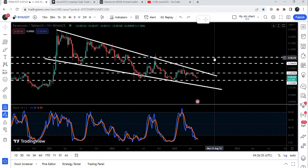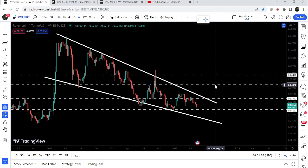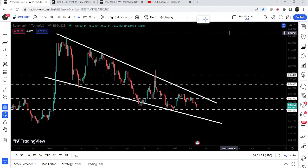There is also a probability that the price may break out the resistance of this big falling wedge pattern. Once the price is able to break out of the falling wedge pattern, the target to the upside can be at the top of the wedge, which would be approximately at 30 cents.